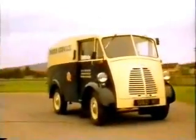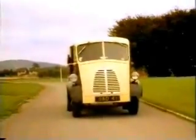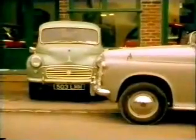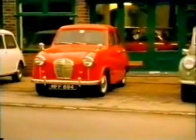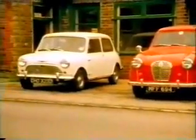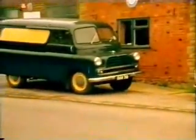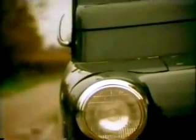The trouble was that beneath the delightful sculpted curves of the Morris J lurked a primitive chassis from the 30s. British van design was stagnant. As with the Ford Model T, again it was the Americans who showed the way forward. In 1952, the British branch of General Motors produced a completely new type of van, the Bedford CA.